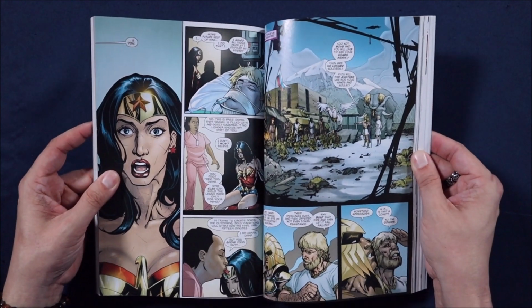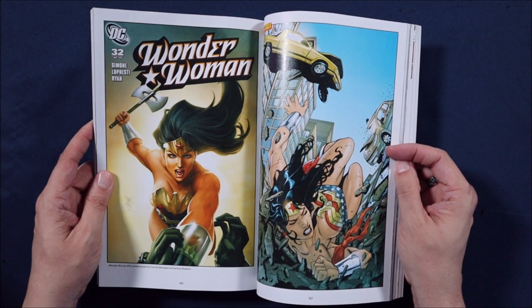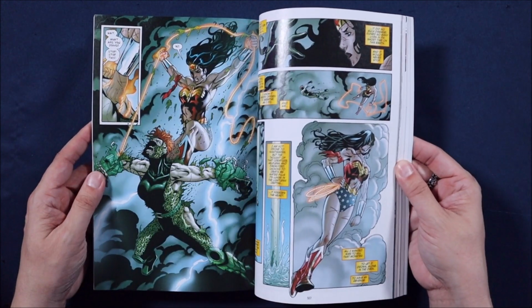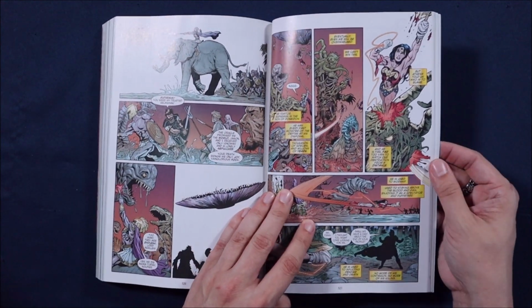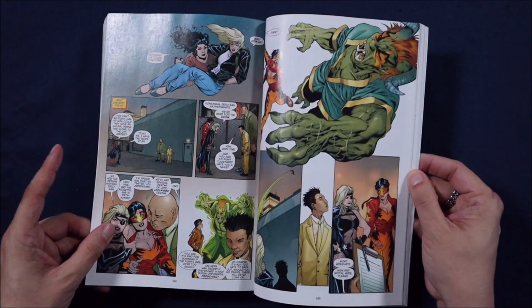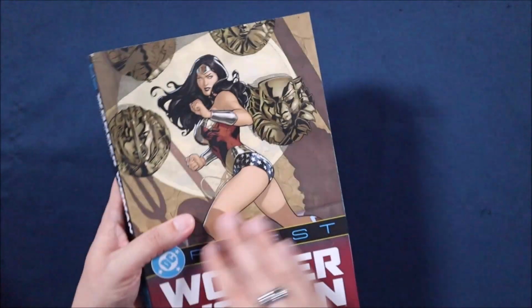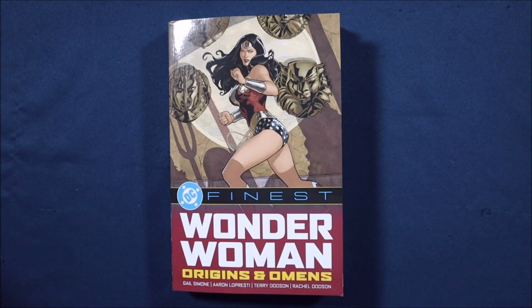I love that they started Wonder Woman here because you're spreading it out. Batman in the 80s, Superman in the 30s, Wonder Woman in the aughts. This is really cool, solid stuff, and they're collecting things that are not just Gail Simone. They're collecting things that are relevant to the story, to the legacy, to the spirit, and to the characters. Really, such a fantastic book, and I'm super excited to dive further into this Wonder Woman one.